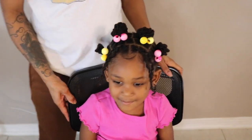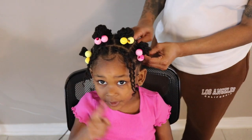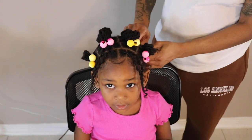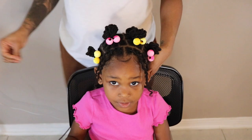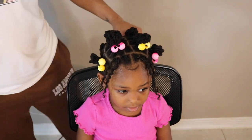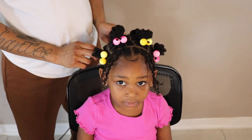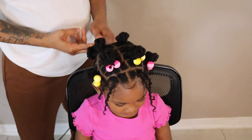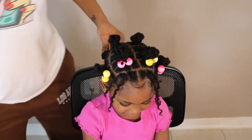Now, which one do you want me to put your hair in the style of? The first one before you did this one. The braids? No, the one you did before you did this one. The one I did before I did this one had the two braids going back. That's what you're talking about? Yeah. Okay. That one's my favorite.